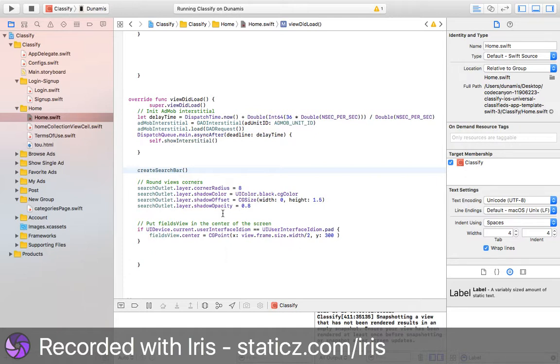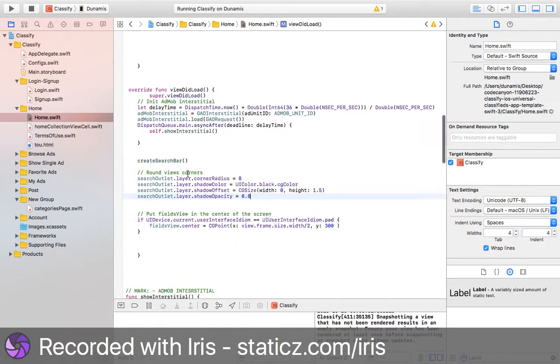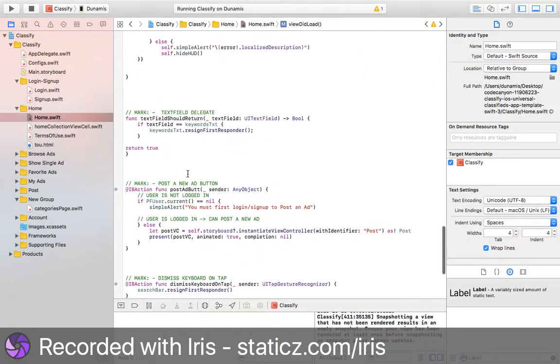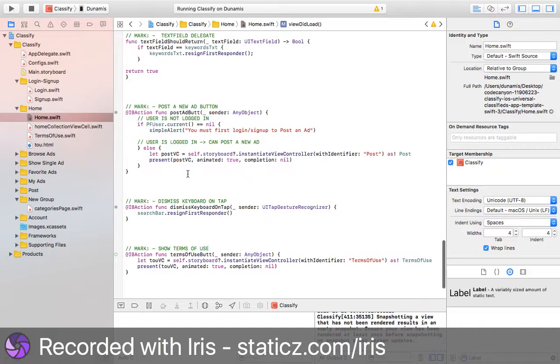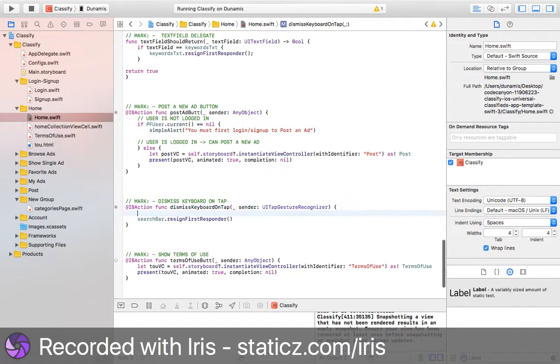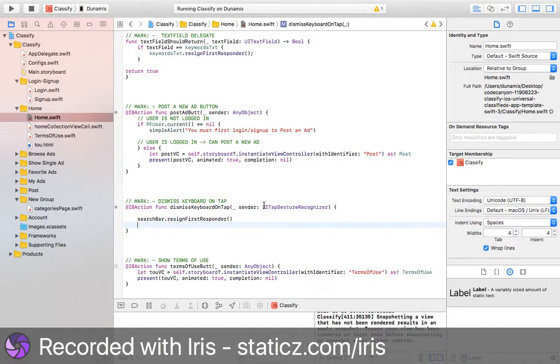And lastly, I know a lot of you guys are going to be asking, how do you dismiss the keyboard once you have the search bar? Because if you load this as is, it will not dismiss the keyboard on tap or on swipe. So to fix that problem, I went down to my dismiss keyboard function for my other functions. Mine is just set to the UITapGestureRecognizer right here, and once my view is tapped, it will initiate this right here.